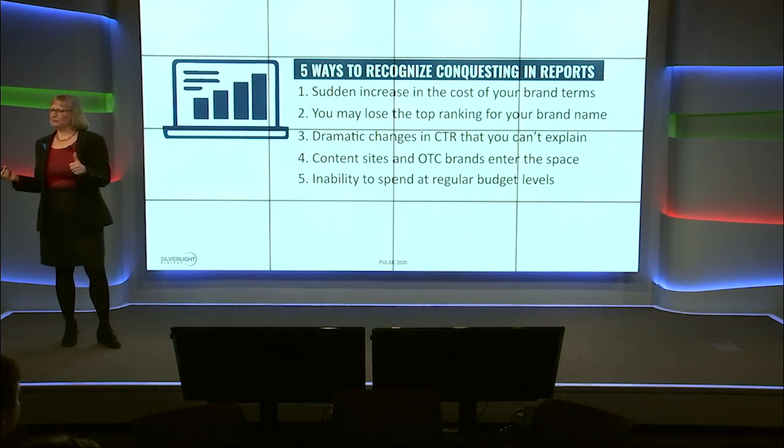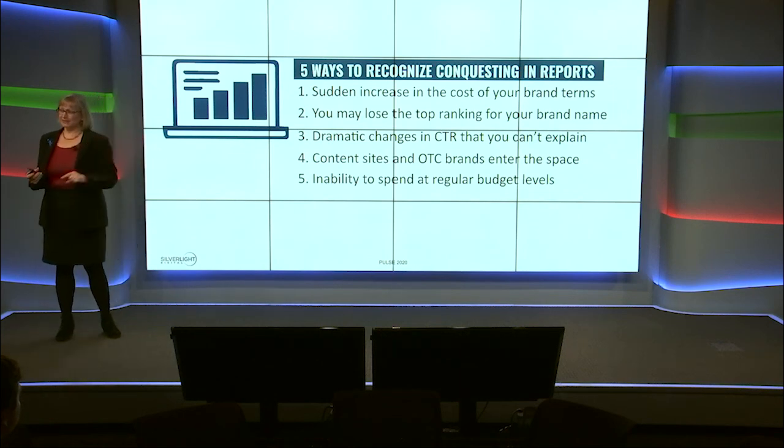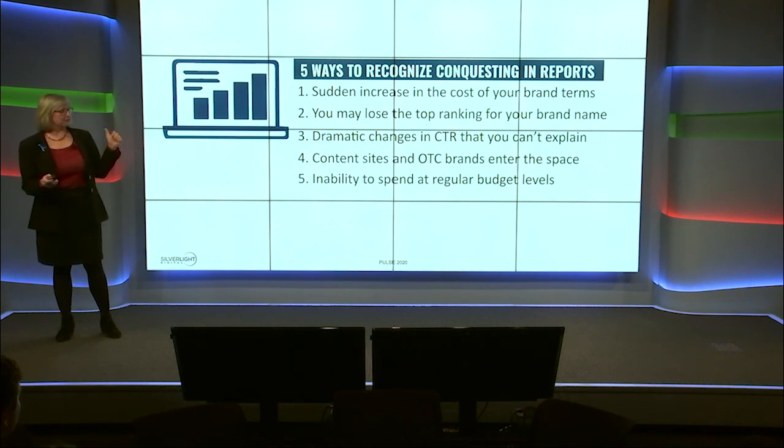The last thing to look for is an inability to serve at your regular budget levels. If all of a sudden you've been, say, serving out at, I don't know, $10,000 a month, $20,000 a month, and suddenly, oh, you're hitting a wall around 15, and you can't spend that additional amount, this is also a sign that you could be being conquested.